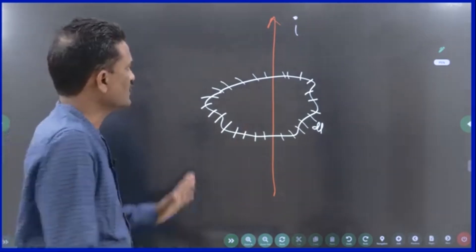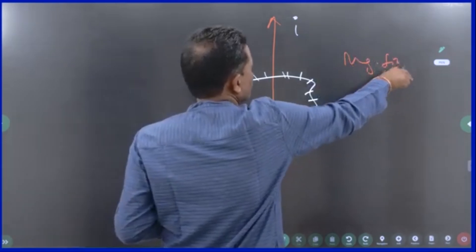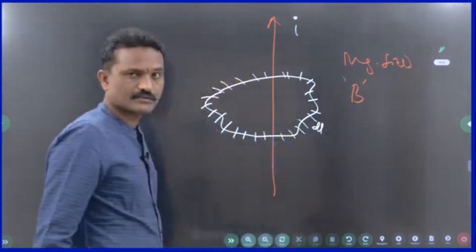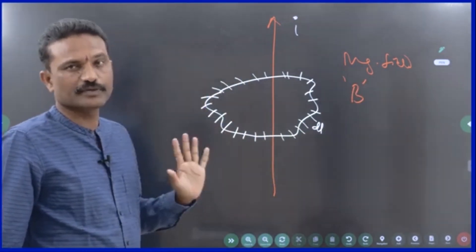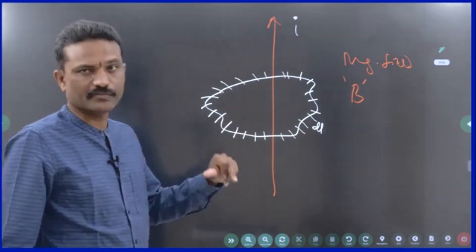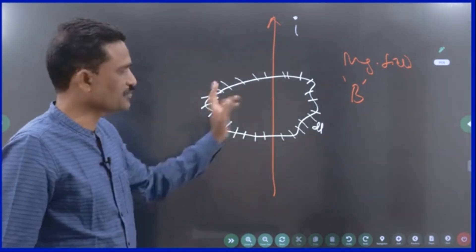So, what we learn? Around this some magnetic field is produced. That magnetic field is measured by magnetic induction. The measure of magnetic field is magnetic induction, simply like intensity of light, intensity of electric field. This is called b, magnetic induction. Some magnetic induction is produced at all the points.